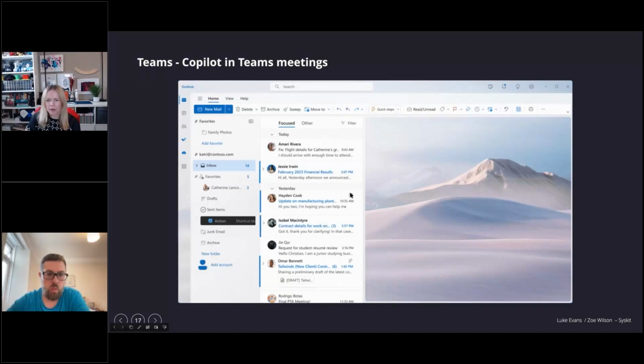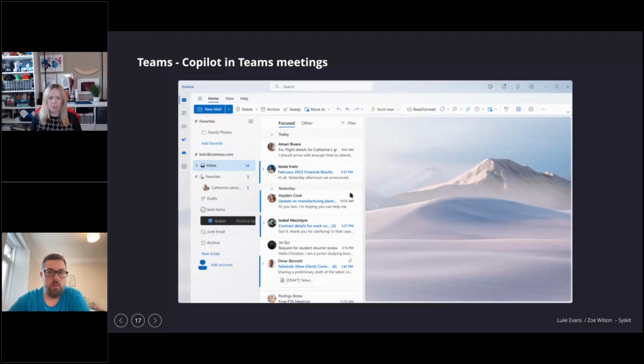And then if we look at Copilot in Teams meetings, this is just absolutely fantastic. So I have tons of meetings. I know Luke alluded to it earlier, but my diary is an absolute nightmare. It's not uncommon for me to have like 3 or 4 meetings that people try to book for me at the same time. I think a personal record is 8 that people try to give me for the same time slot. When we think about how we work today in that scenario, I have to prioritize which is the most important meeting and try to find people to delegate to for some of them and rearrange them and move them around. And that meeting admin and overhead can take quite a lot of time.